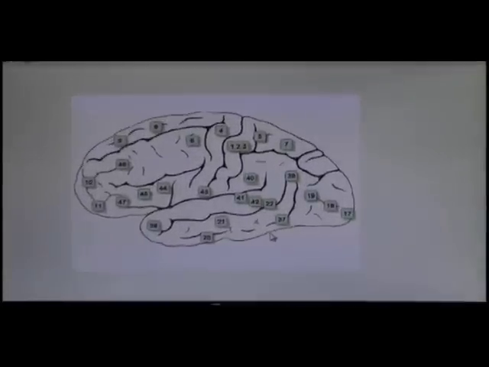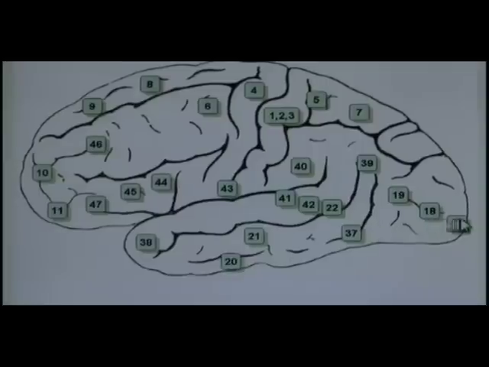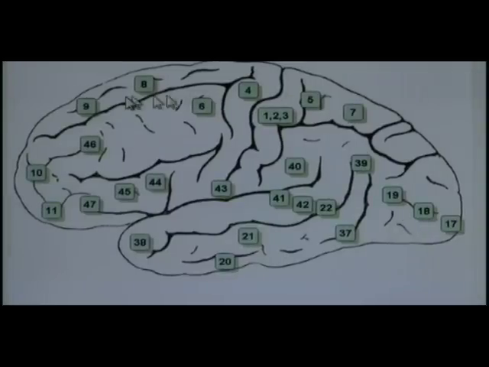Brodmann was a neurologist in the 19th century who developed an understanding of the structure of brain cells under the microscope. And by using differences in those structures, he created regions that he numbered and named, basically. And here we see Brodmann areas by number. 1, 2, and 3 are in this postcentral area, anterior parietal area. 4 is on the motor strip. 5 is sensory. Then we see Brodmann areas 6, 7, 8, and 9 in the frontal areas, etc., etc.